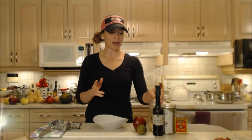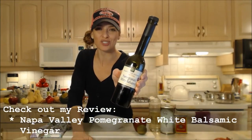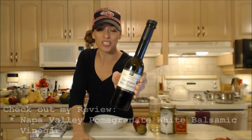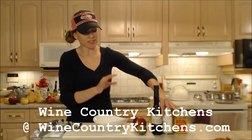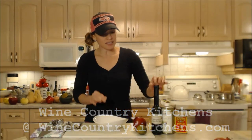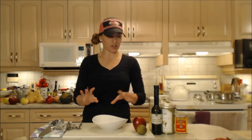Tonight I'm using a lovely balsamic vinegar — this is Napa Valley Pomegranate White Balsamic from Wine Country Kitchens. Make sure you check them out online at winecountrykitchens.com. They have a beautiful line of these balsamics and this is the white variety. It's a little bit thicker consistency than some balsamics. It has a beautiful pomegranate flavor — it's bright, it's tangy, and it's nice and sweet. It's gonna be lovely with our vinaigrette tonight.